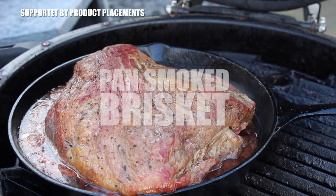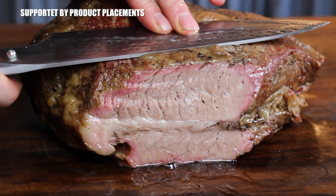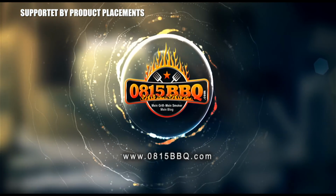Alright folks, today we're making something really spectacular, so stay tuned for my pan-smoked brisket. It's time to grill!